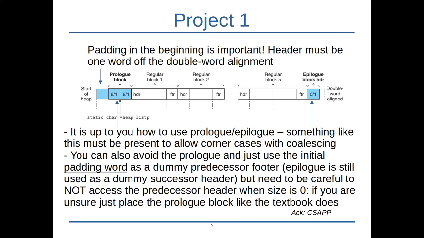If you expand by 4 kilobytes, that's probably a good strategy. The only thing is that you have to be careful not to make any mistake, and keep track of what the size is so that you know what you're doing, right? Make sure you don't lose any memory, and that when you expand, you put it as a free block correctly and so on. As I said, for the checkpoint this is less of a concern. Even if you just put the unused word, prologue and epilogue as a starting point, and do mem_sbrk by the size that was requested to attach something extra to the heap later, that's still going to work fine. For the final version, you can experiment with different things and see how performance changes.